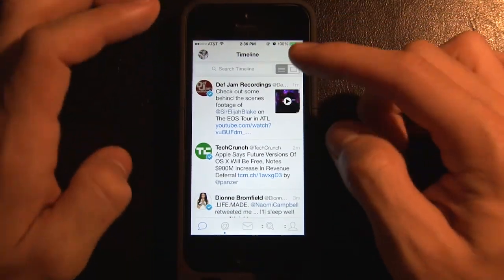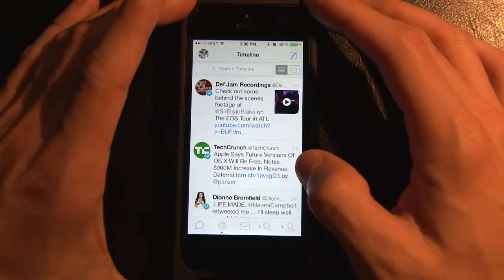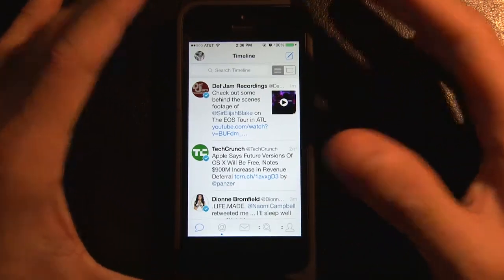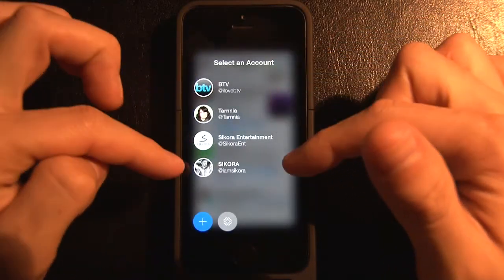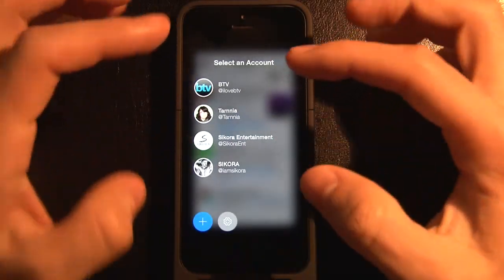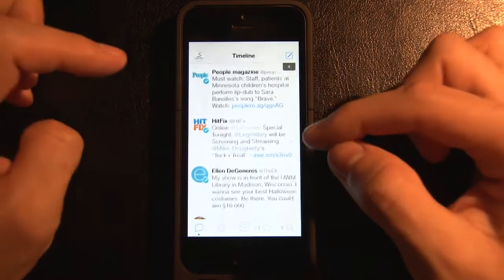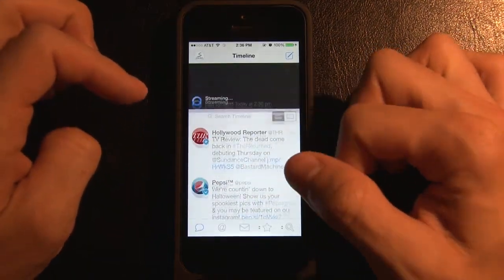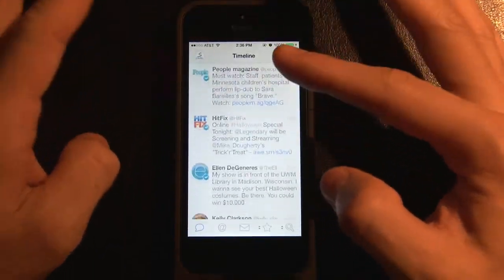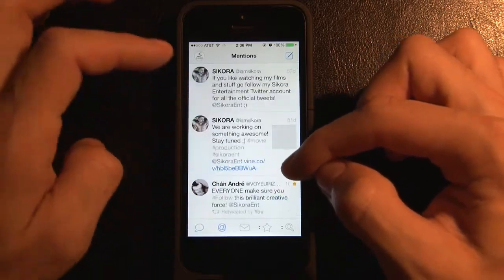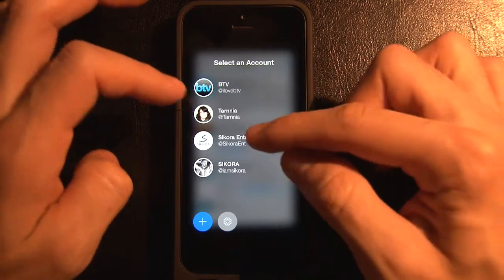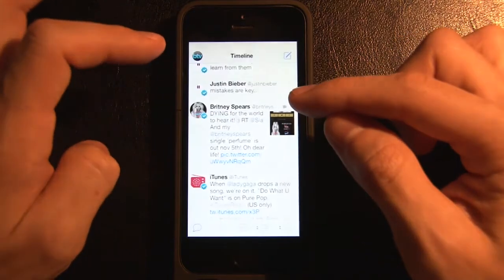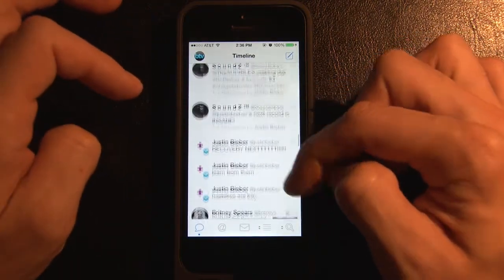But other than that, the app is very, very quick. I love switching between accounts because I have a few different accounts. All you have to do is tap up here, and this really cool animation and blurred background appears, and I can tap over here and go check out my main company's Twitter feed, and all the settings are right there. I can do all my types of stuff like that, and for each one you can customize the toolbar on the bottom. So if we check over here, we can click and see what is going on.